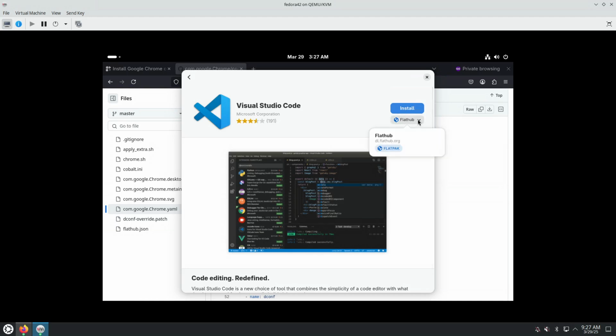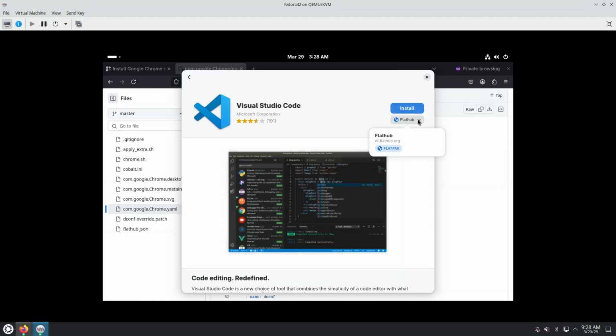So Visual Studio Code can, in this case, on Fedora 42 be installed just from FlatHub because Fedora default RPM packages are offering open source software and also RPM packages that are not patent encumbered, such as video codecs.